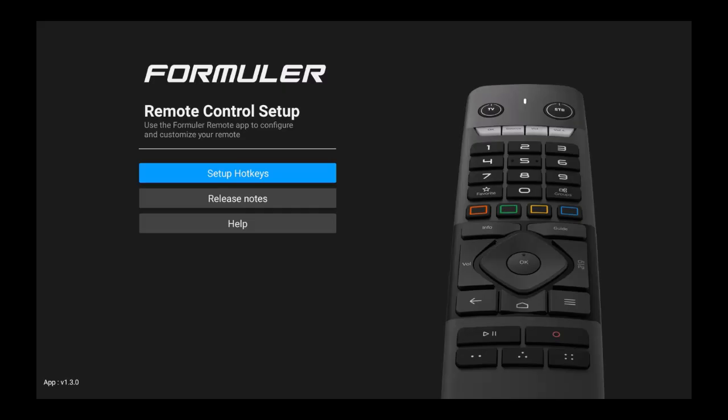Now, the main buttons we're going to take a look at right now are the OK button and the back button. They're very important because you use the OK button to say yes, you want something, and you use the back button or the arrow key down at the bottom left to say no, you don't want something, or it's going to go to the previous page.